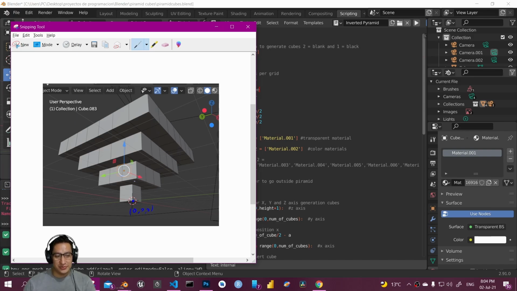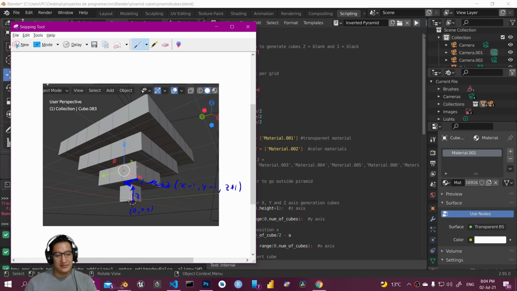Then we have to move to this point right here, and to move to this point we have to go up in C. It's going to be equal to the size of the cube, then go back in X and back in Y. So this point right here is going to be X minus 1, Y minus 1, and C plus 1.